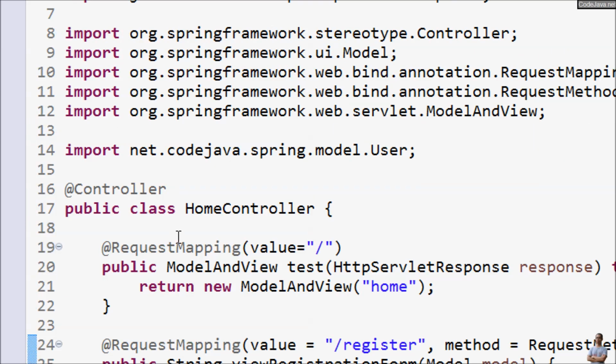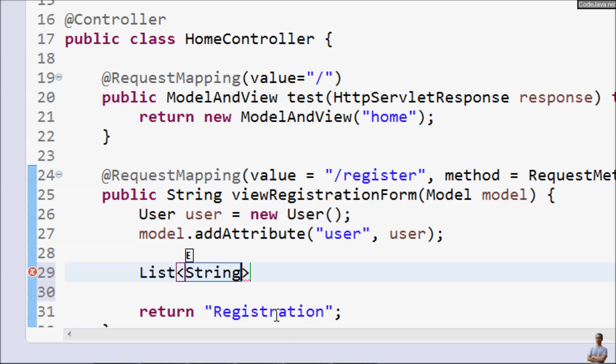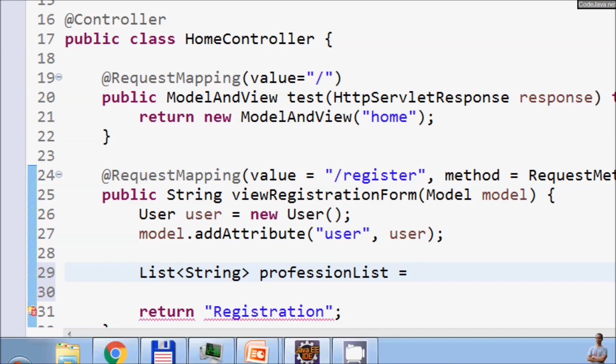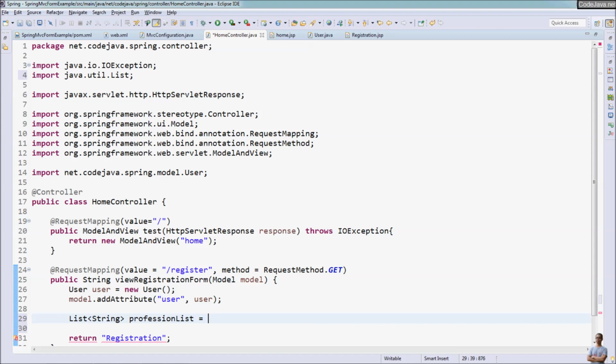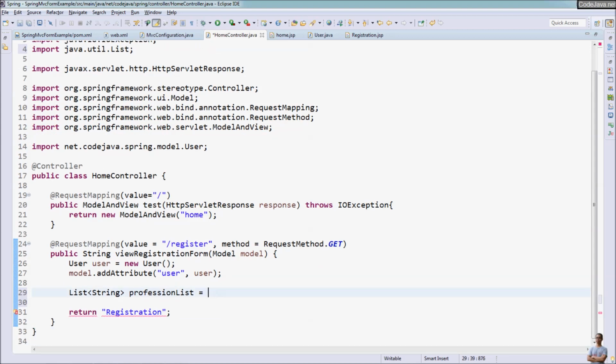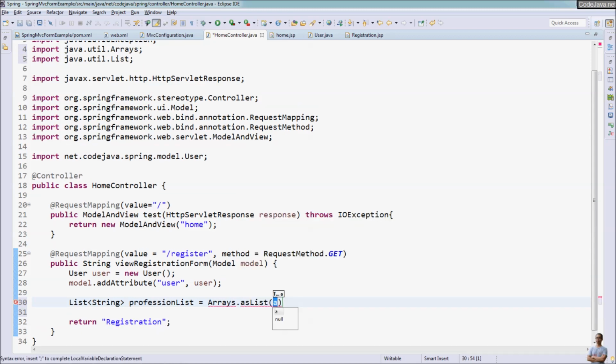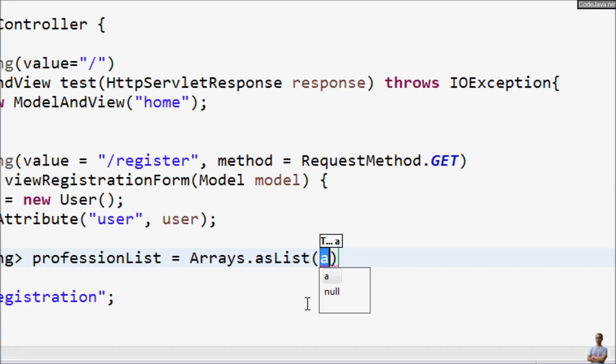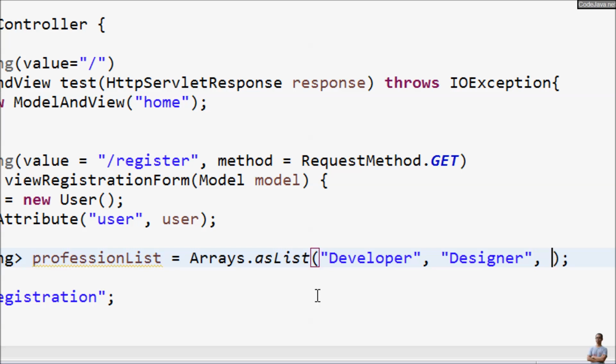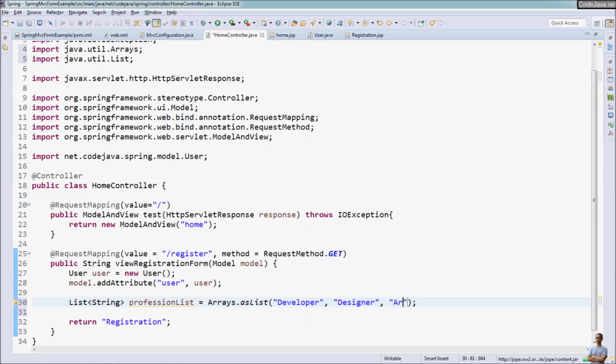List String professionList equals, we use some fixed values, Arrays.asList. The first profession is developer. The second is designer. The third is architect. Okay.